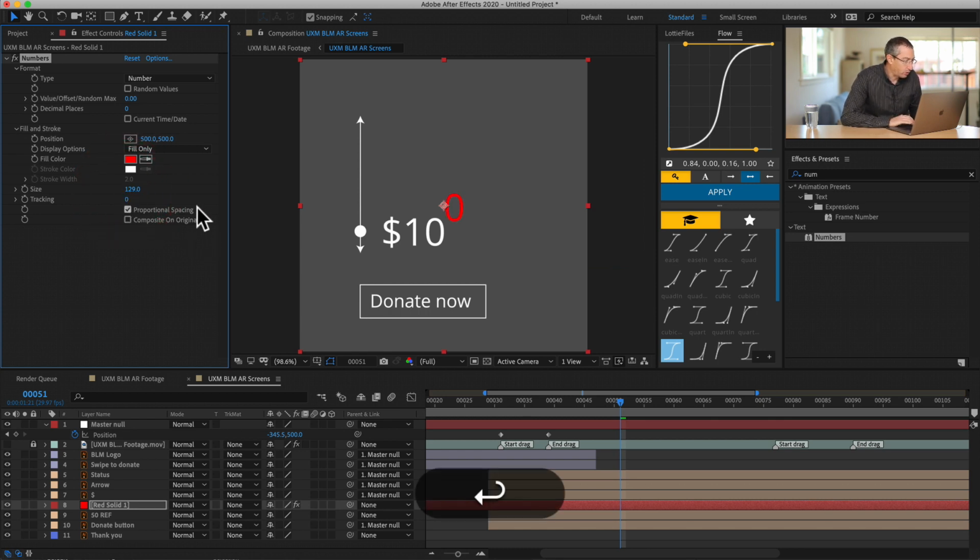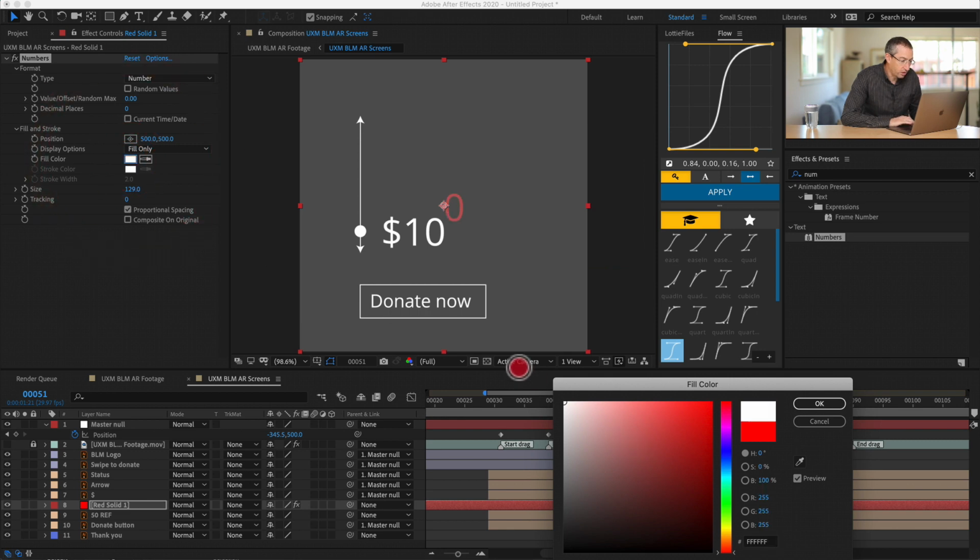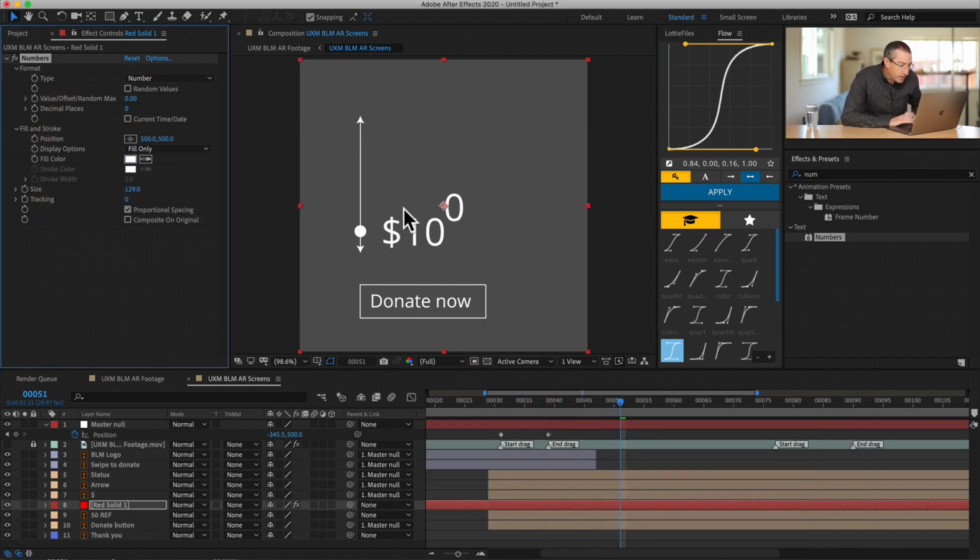Where it says size, we're going to put in 129. Don't ask me, I just happen to remember that. Where it says color here, we're just going to make it white. Okay, and you can't see it, but with the effect selected here, there's actually this little control anchor point that you can just grab. It happens to be right on top of this here. And I can just grab this, and in the value here, let's put in 10. And you can see why we're using this as a reference. So now we can just slide this on to get it pretty close.